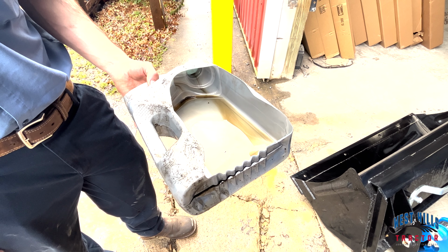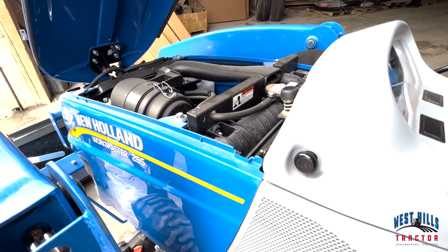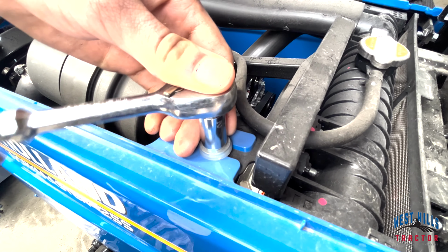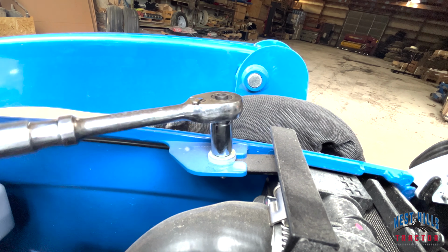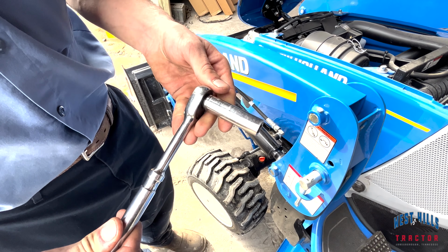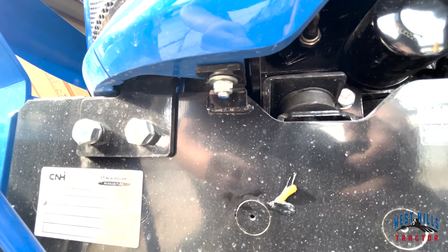This is the oil pan we're going to be using for today's project. In order to pop the hood, you will press the button on the left side of the tractor's steering wheel. You will then take your 12mm socket and loosen the 4 bolts on top. After this, take your 13mm socket and loosen the 2 bolts underneath the hood in order to fully take the hood off.